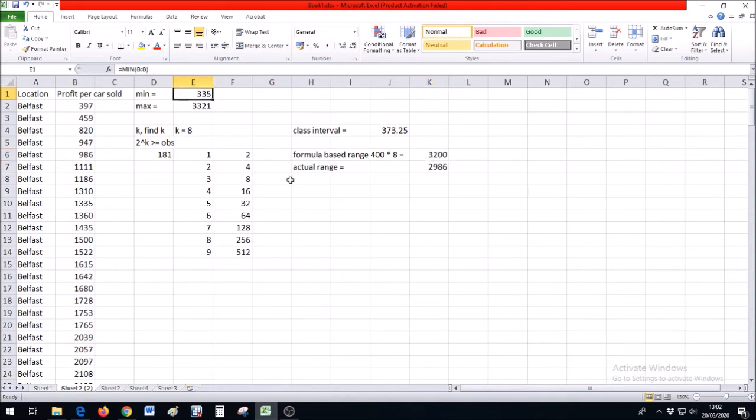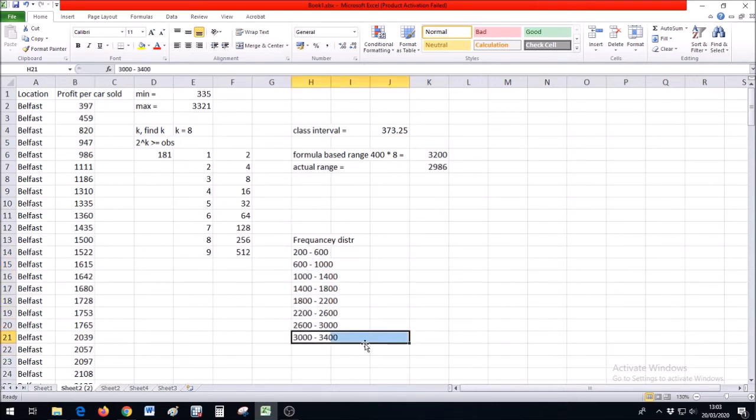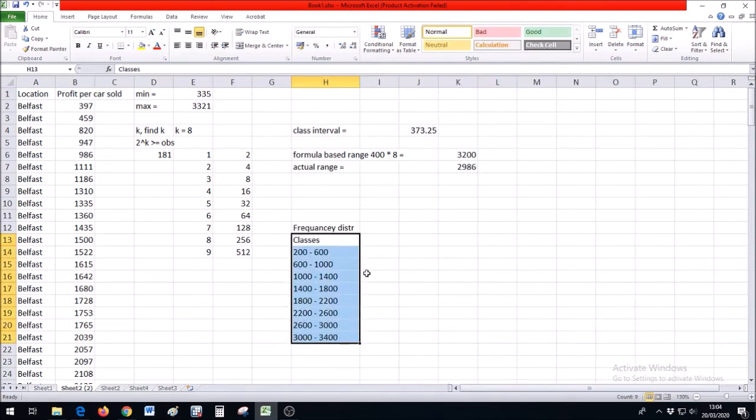So on the low side, the range starts from 335. Give it an extra 100, I can start from around 200. So in my frequency distribution, I'm gonna have something like 200 to 600, because 400 is a class range, and continue with the rest of the classes in the same way. Once I do that, you see that the highest class also has around 100 points extra, approximately equal to the extra points for the lowest range. So these are the classes in the frequency distribution, and I need the frequencies themselves.